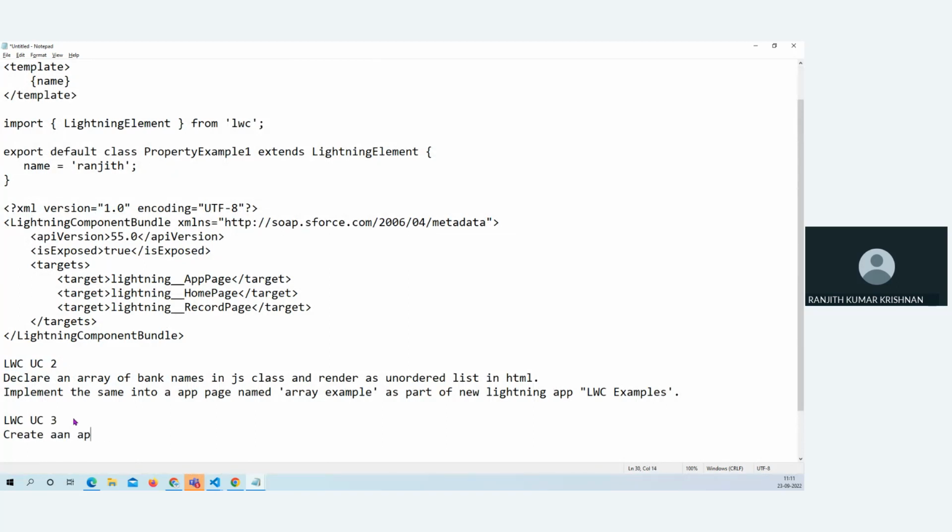Create an app page named property or basic example.